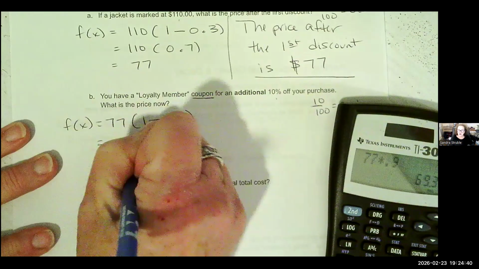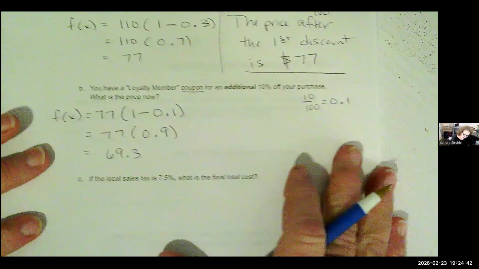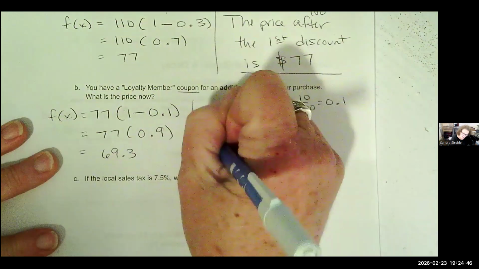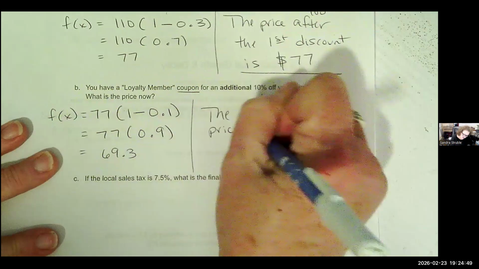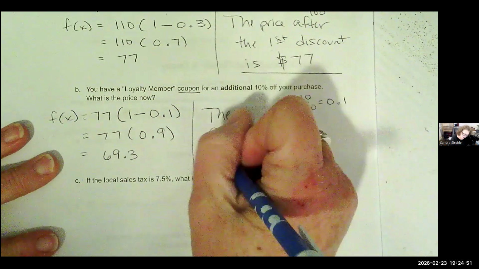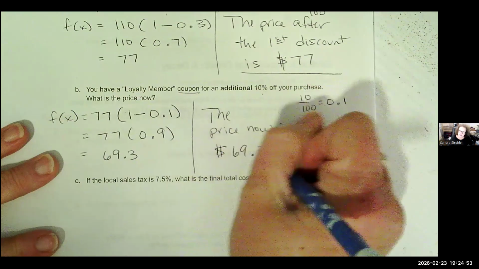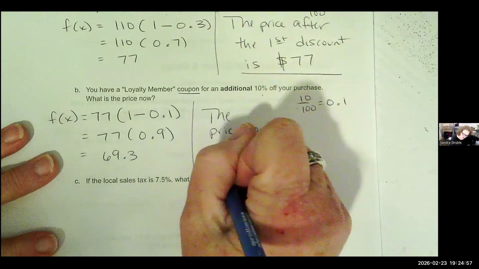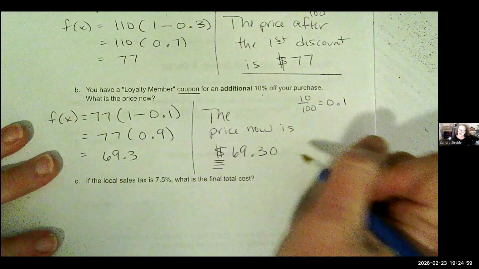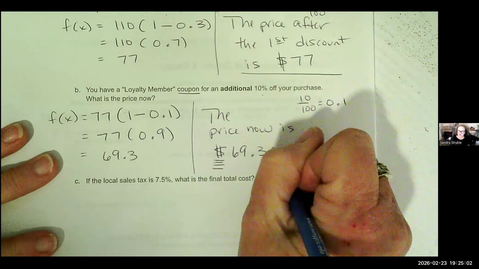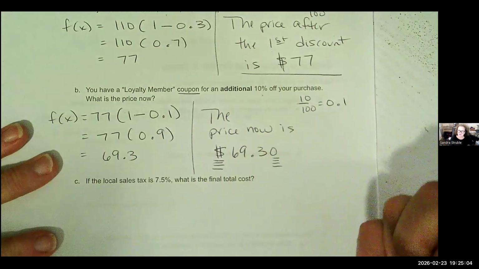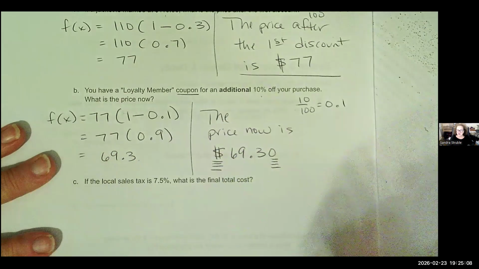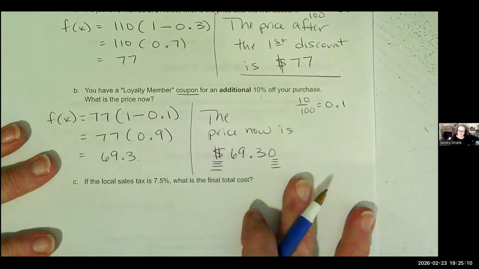What is the price now? The price now is, was, will be, $69.30. Two things can really mess you up here. You can lose a point for not having your unit, and for not giving me the zero taking up the second place. We're in America, so we always have to round to 2 decimal places if you're going to round. And that's my answer.